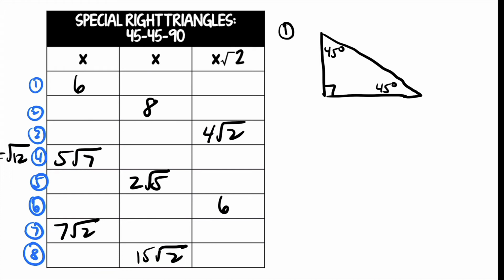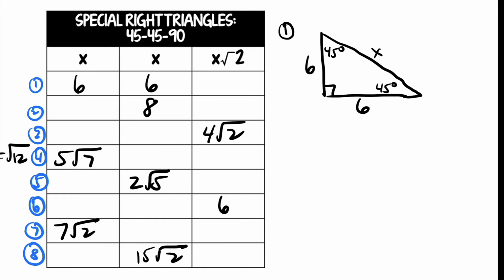All right. So number 1. For number 1, they said one of the sides opposite of 45 is 6. Okay. Well, we have two sides that are opposite of 45. I have this side right here and this side right here. Both legs are exactly the same, so you could just pick one. The nice thing about a 45, 45, 90 is both legs are always going to be the same. So this guy is also going to be 6. Okay. So now I'm missing the hypotenuse.